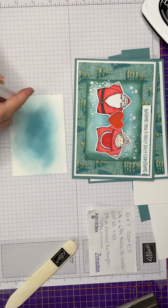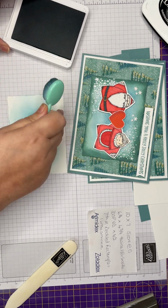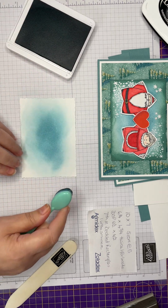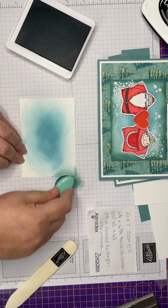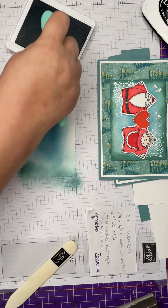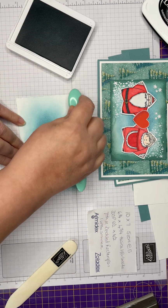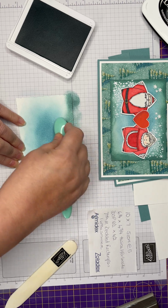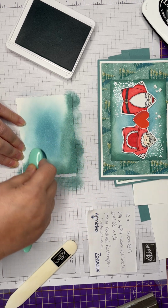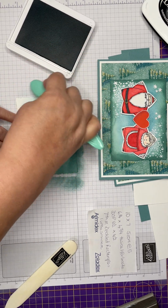Next one I'm going to use is Lost Lagoon. And again, with a brush. Now the Lost Lagoon, I'm going to start on the edges and start coming in. And just keep moving whilst you're doing this, and it'll all fade into each other or blend into each other.